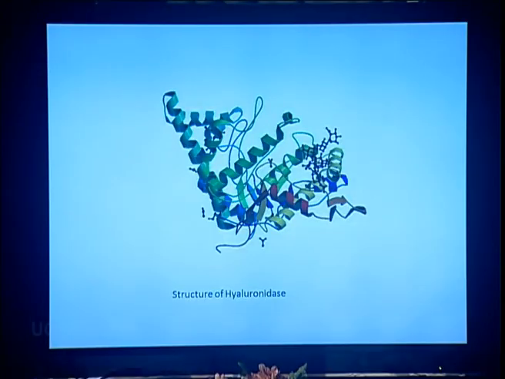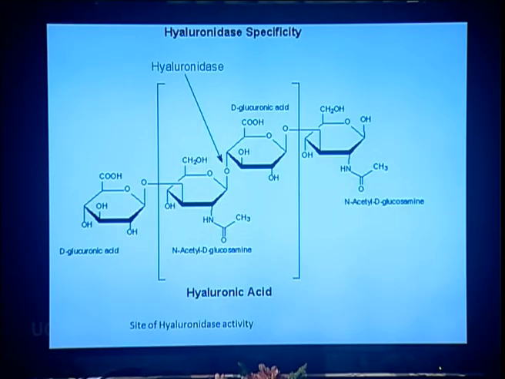This enzyme will act on the substrate which is present in our tissue called hyaluronic acid. And you know, hyaluronic acid is a polysaccharide, and this polysaccharide contains the units of D-glucuronic acid and N-acetyl-D-glucosamine, so they will break that. And thereby, when they break that, this bacteria can be released from the cell inside, and they come out and invade the blood.